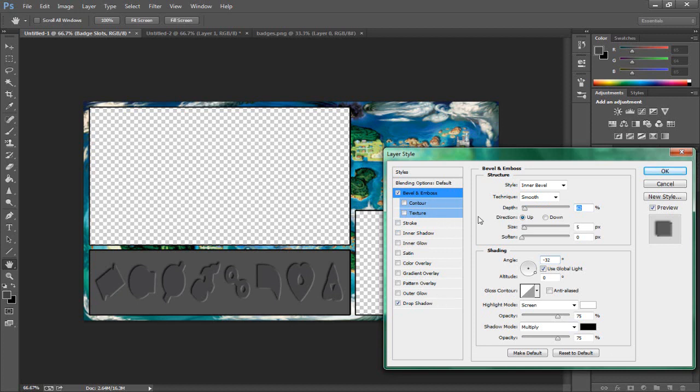So make it bevel and emboss, and then have it inner bevel smooth, and then kind of just have it going down towards there. And the size is fine. The depth, you don't want to have it too much. Make it like 60. Yeah, that's good.